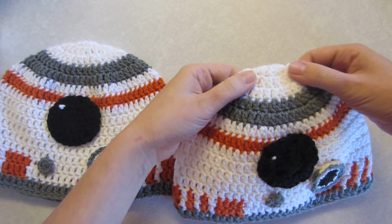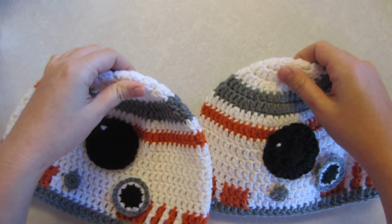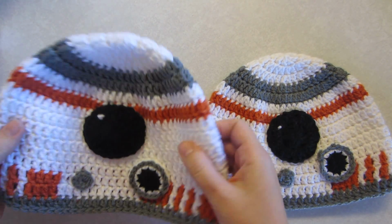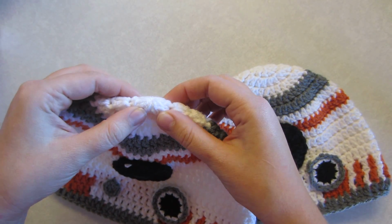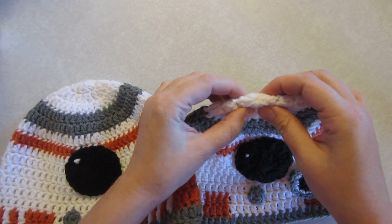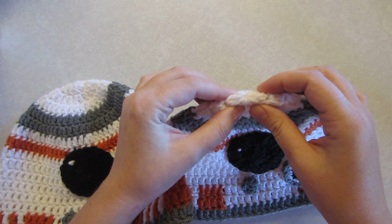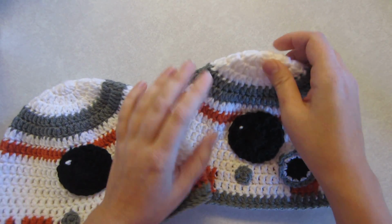And this one is not quite as wide. The main place where this pattern's different, and I'll show you the parts during the tutorial, you're going to add an extra row of white here, and then here at the beginning, this hat, you do 11 double crochets in your magic circle. For a small child, you're going to do 9 double crochets, and for a larger child, you're going to do 10 double crochets.